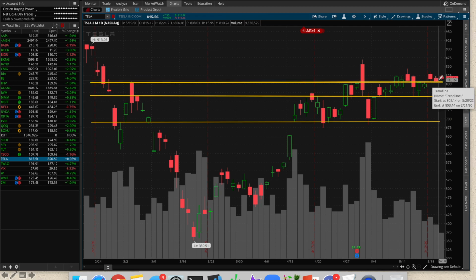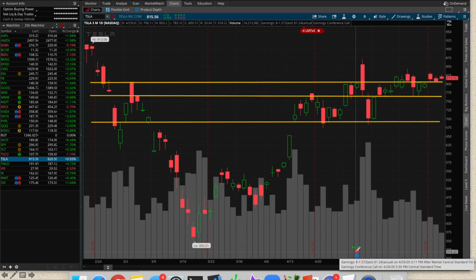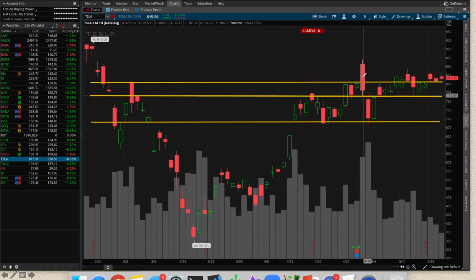So let's talk in context of how I placed post earnings trades on Tesla by just observing support and resistance. I didn't use any fancy tools, no indicators, nothing, just support and resistance. So on this date, 4/29, is when Tesla came out with their earnings. The very next day, I'm guessing this happened after market close, you see this huge spike in the price, went all the way to 870. So at this time, I started looking for a continuation trade.